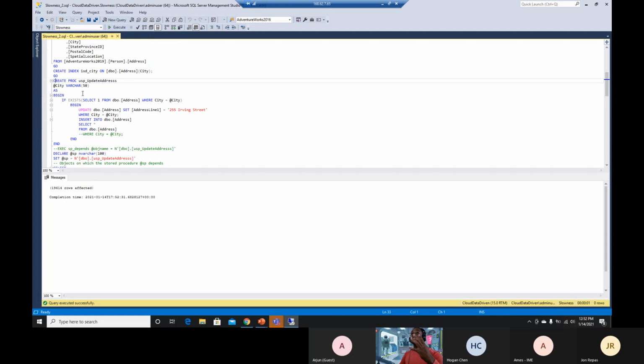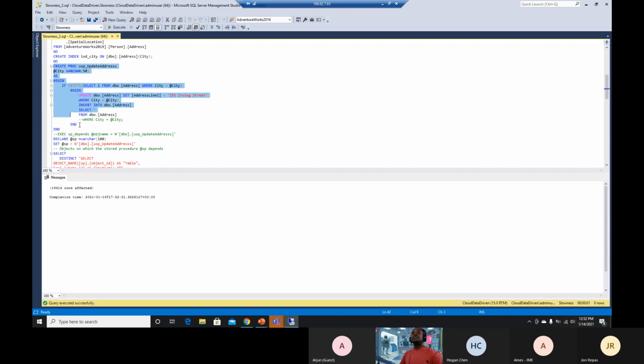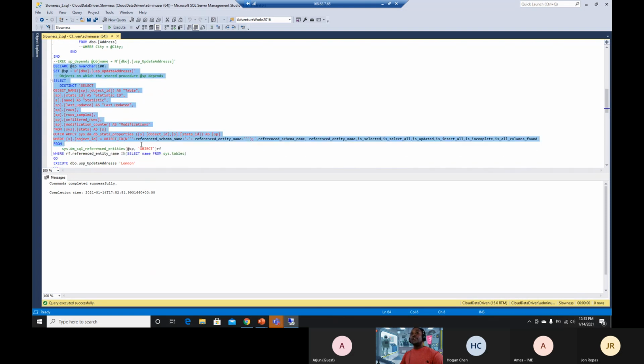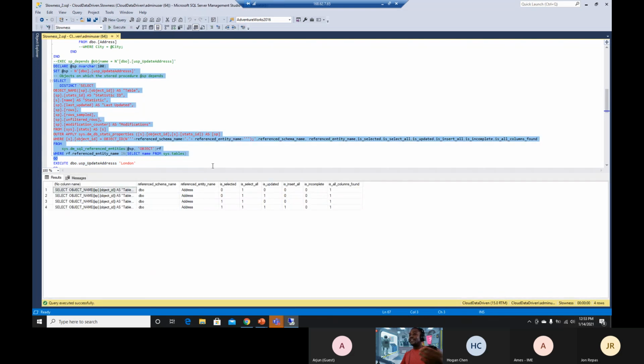So guess what happened, guys? I'm gonna create a stored procedure. I have update, I have insert, I have select all. Just watch what will happen. So now I have my stored procedure. Okay, perfect. If the business or application or developer shares with me a stored procedure, what I normally do is paste the stored procedure here, and I can quickly get a good sense to understand what they're doing inside that stored procedure, right?